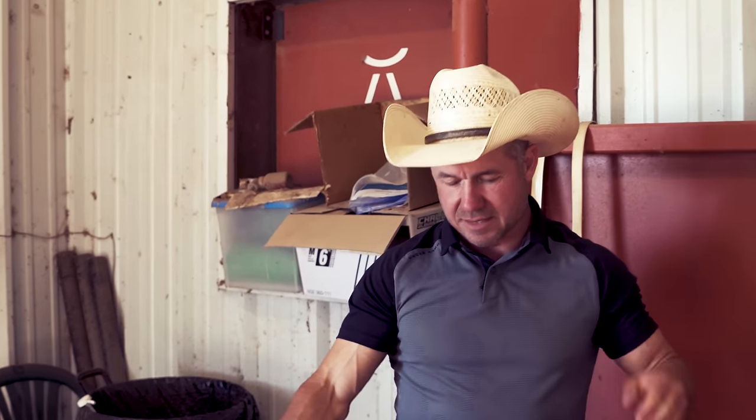The problem with two dominant follicles like that, when it's the first cycle of the year, a lot of times they'll have those. And if both of them were to ovulate, and we're not flushing embryos out of this mare, she could have twins. And then you get an issue, I'll have to pinch one of the embryos off if she has twin embryos, because they can't carry twins. So that's an issue I've got to deal with.